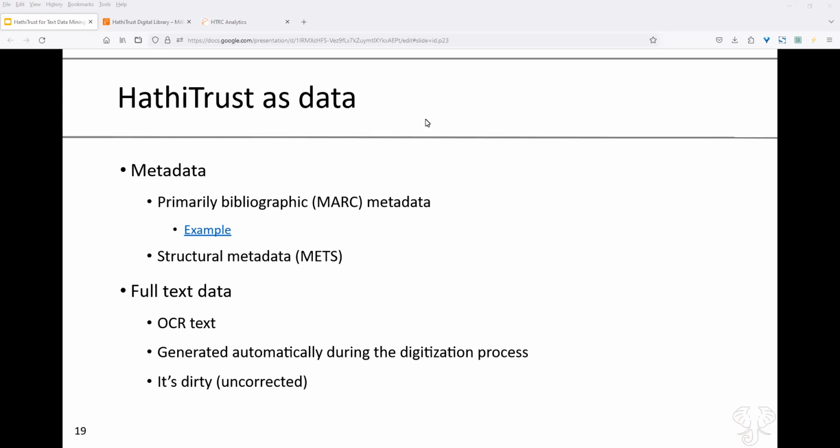There is also full text data generated through OCR, and it's automatically done during the digitization process. That means the OCR quality is variable based on the characteristics of the original item and the software used to do the OCR. Obviously, they started in 2008, and OCR has improved over the decade and a half and beyond. So it becomes less of a problem, but you still have to be aware of it. The OCR is also not hand corrected or marked up, so it would be considered a dirty OCR. So again, another thing to consider as a researcher: how clean literally is your data set, your source material.